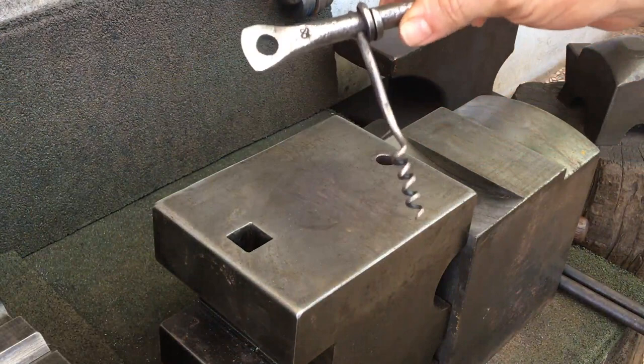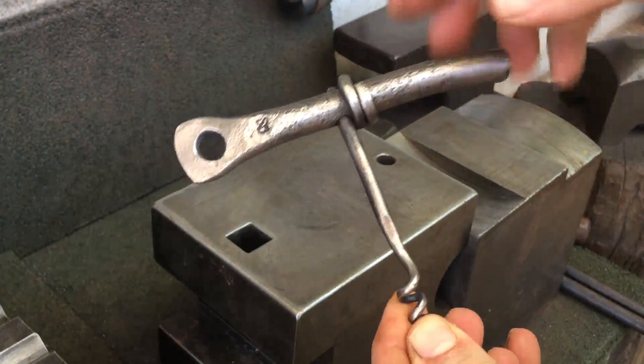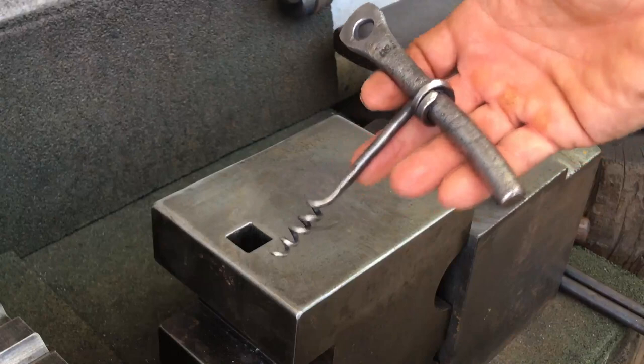I like this corkscrew that I made in the last video, so I finished it out, wire wheeled it, and put a little bit more detail into it. I put a little bit of curve in the handle right here, which gives it a better feel. I want to give a few of these as gifts, and so I'll figure out a way to make the screws more consistently.